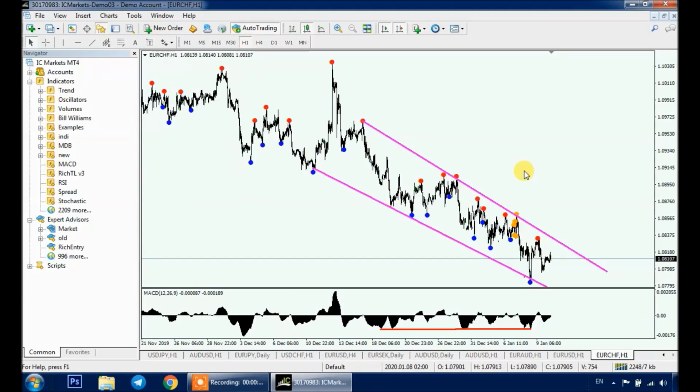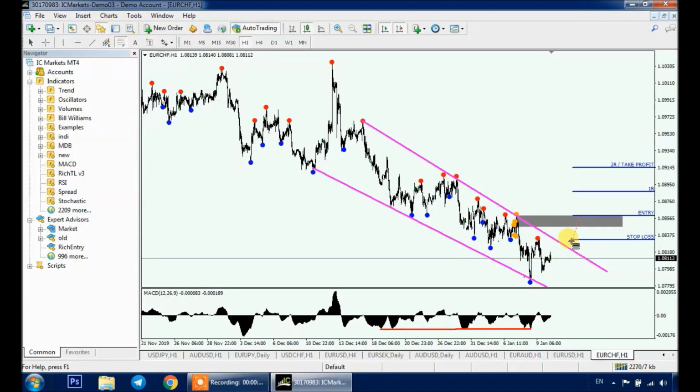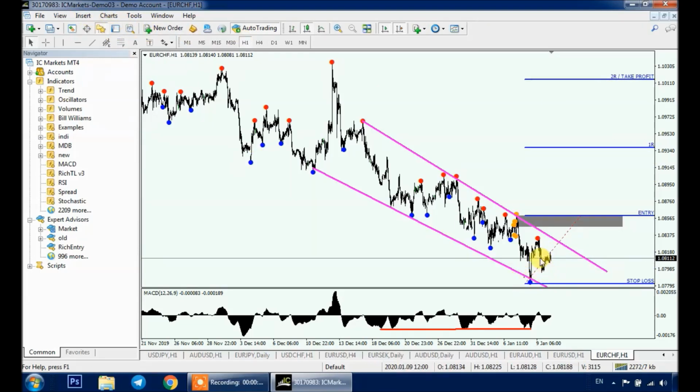So as you know, 3 confluences are enough to look for buy opportunities on this one, and our entry always goes on the last swing standing break. So we are waiting for a candle close, a momentum candle close above this area here, and our stop loss always goes on the last dot from the other side. Okay, so our entry would be a candle close above this one, and here goes our stop loss.